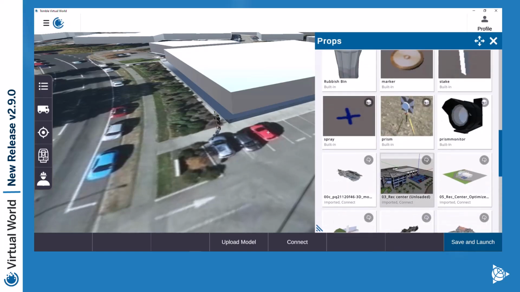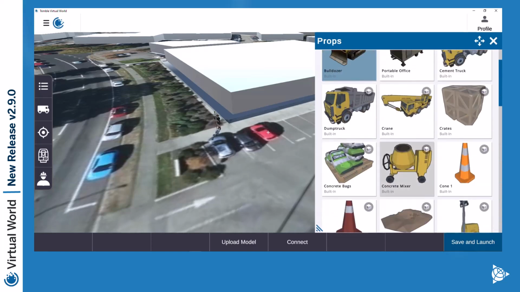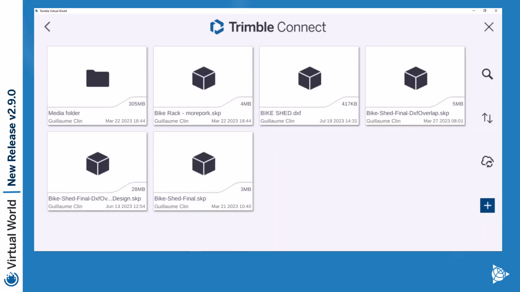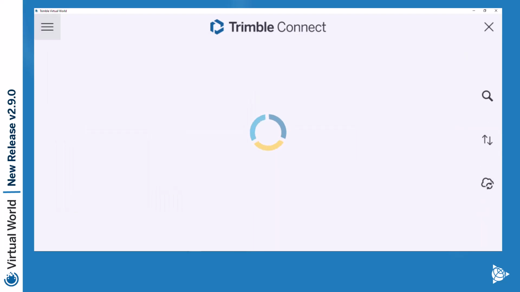As we see, we don't have the Christchurch office building here. So what I'm going to do is go straight to Connect and import the building we have created for the office.